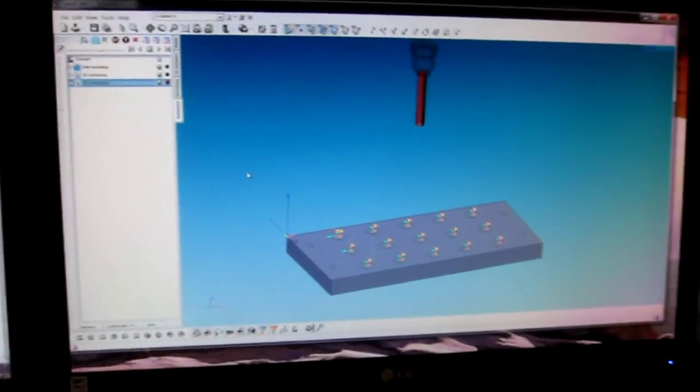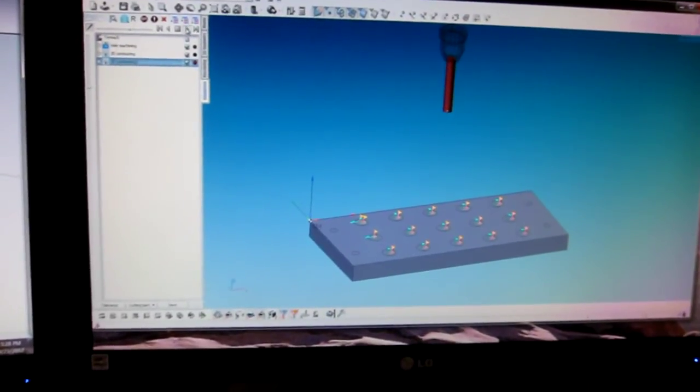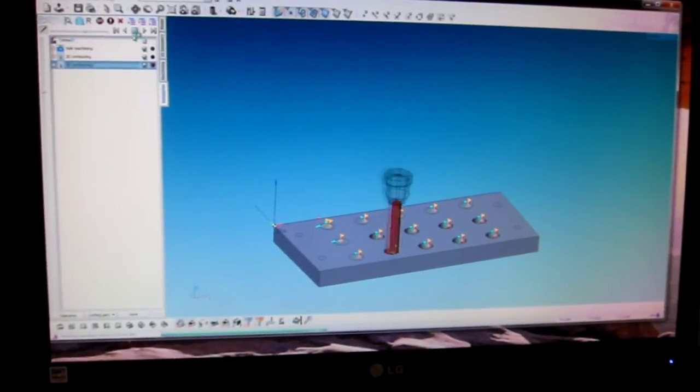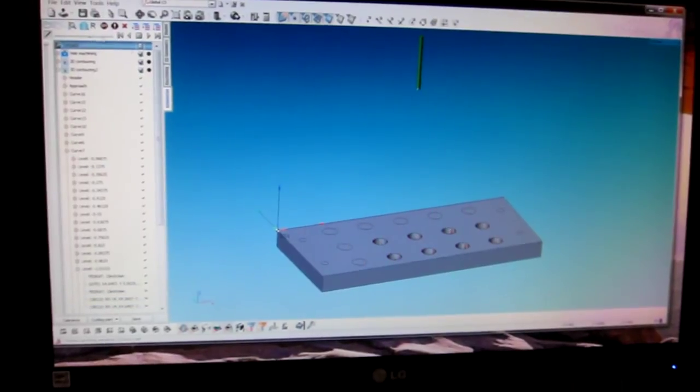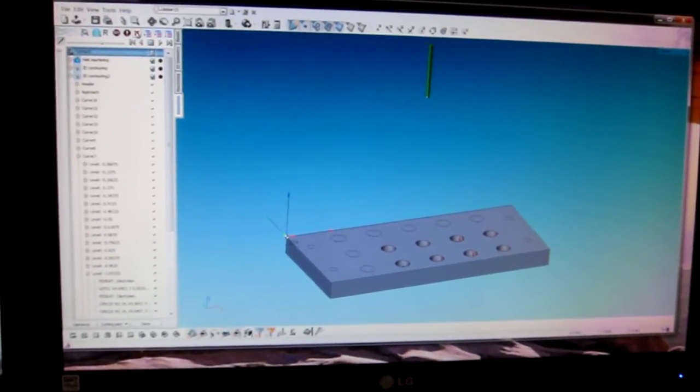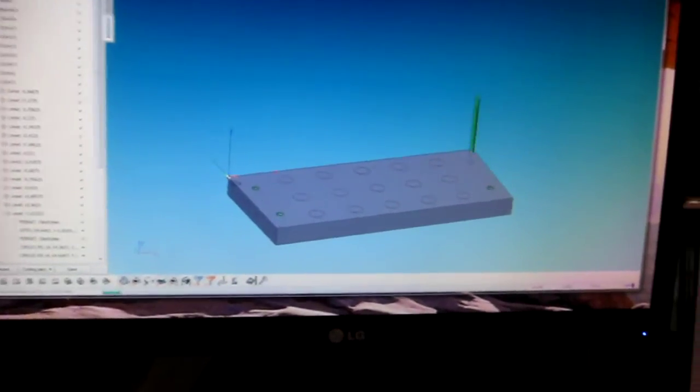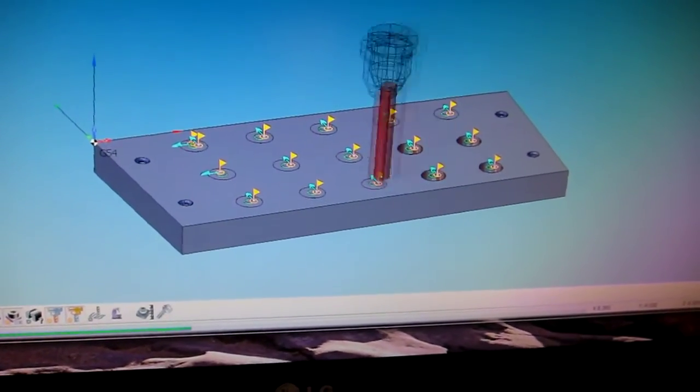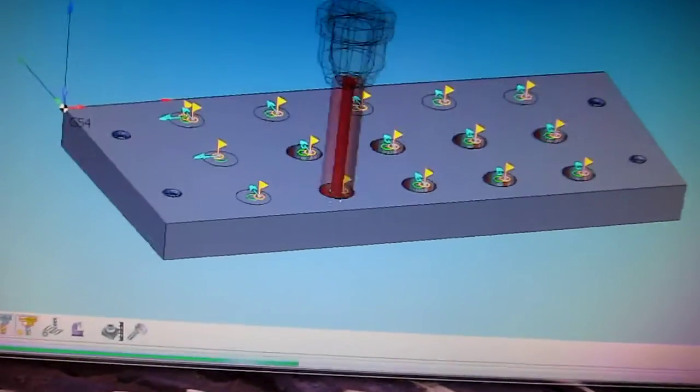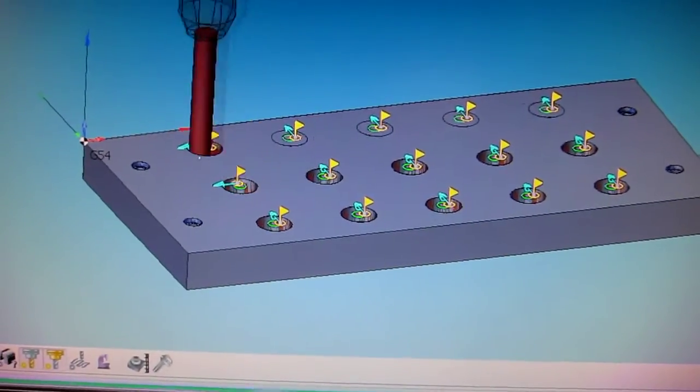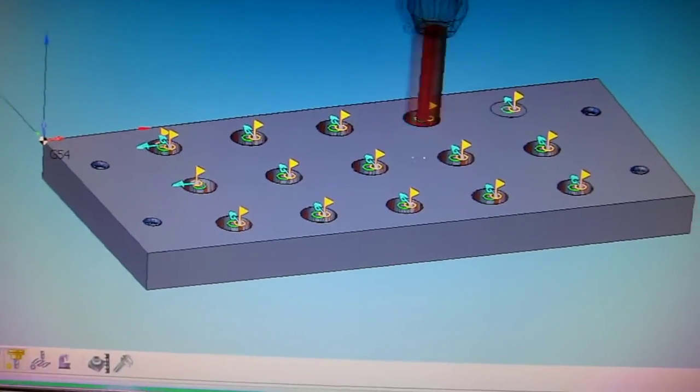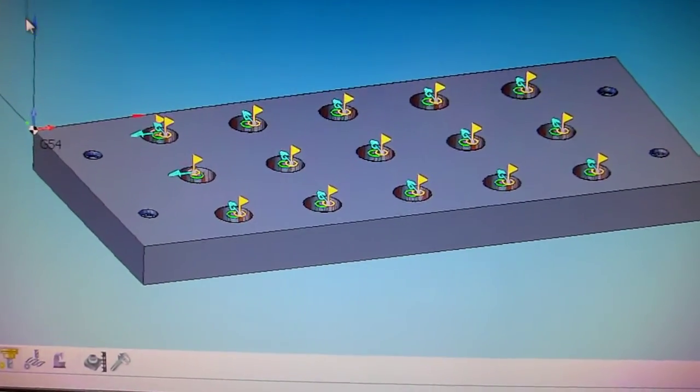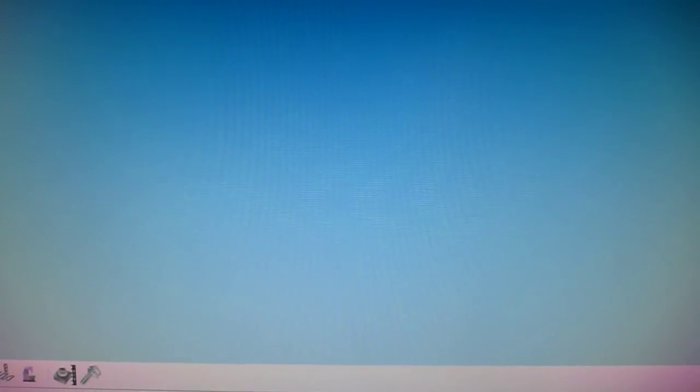So let's hop over to Sprutcam. After you've programmed the steps, you can actually watch the tooling create the product. Forgive me for a second—I actually started the tooling from the third step in the machining process, so let's go back and reset it and start it from the beginning so you can see it running its course in a very expeditious manner. I actually sped it up. I drill through the material—it's a one-inch piece of material—so I drill through about 1.2 inches. It finishes it better that way, and that's the completed piece that I end up taking out to the machine.